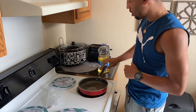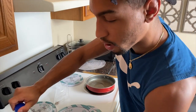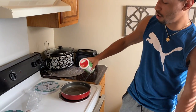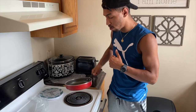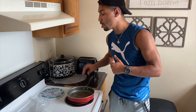Rotate that. Let it get hot. Second, I'm going to take some of that Tony seasoning. Lightly season that pan, you know what I'm saying? High protein crickets, you know what I'm saying? Hit the pan, you wanna make sure you got a little bit of seasoning. So we're gonna wait on the pan to get hot, then we're gonna get to it.